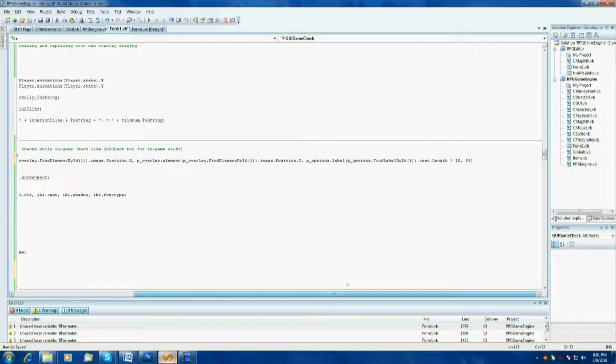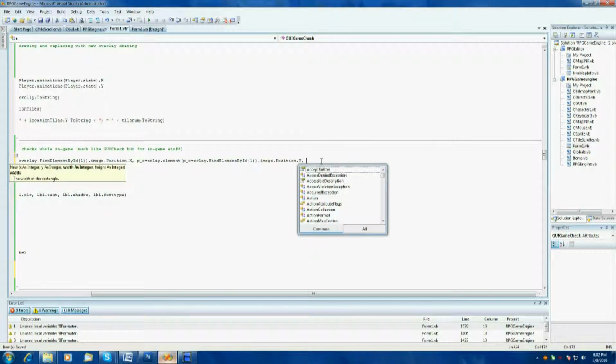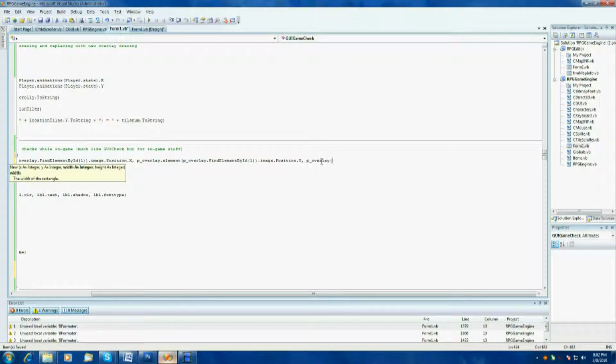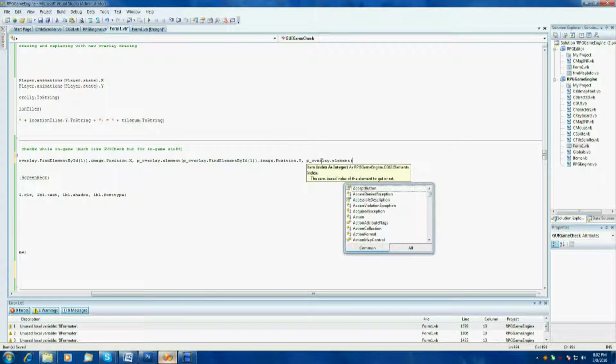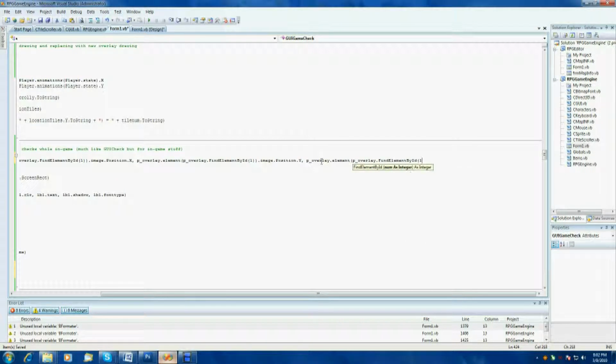Damn it. Stop doing that. So we actually want the width now, so P overlay dot element and P overlay find element by ID, which is 1, dot image dot width.